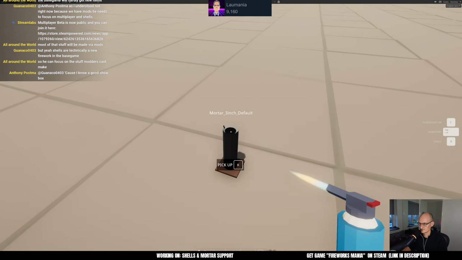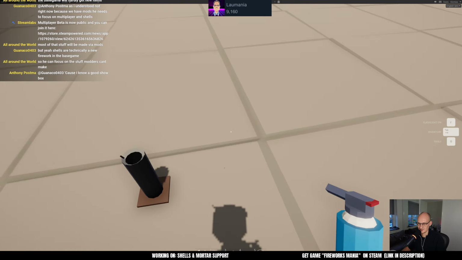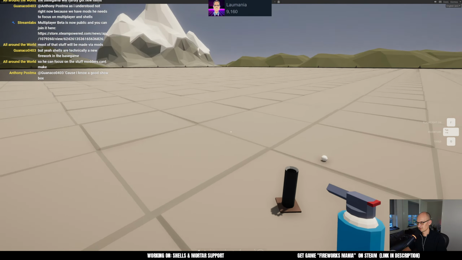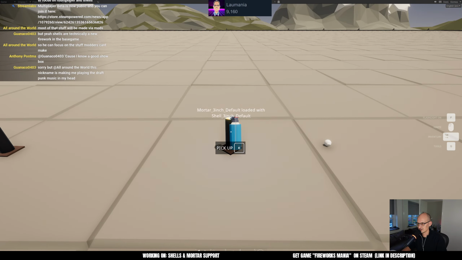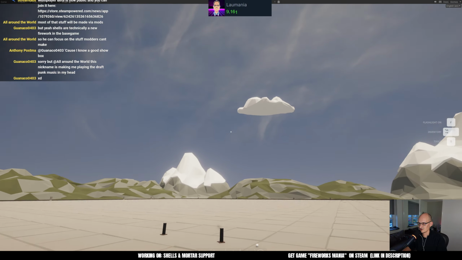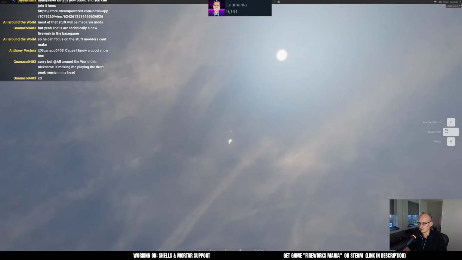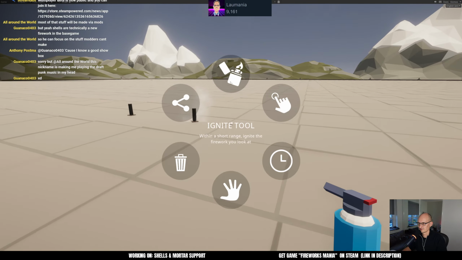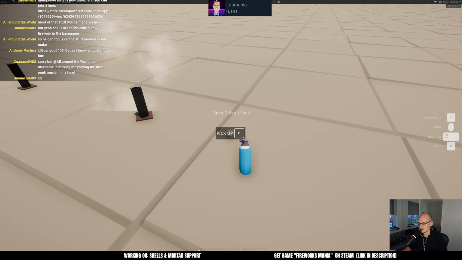It doesn't work, but visually you can see a fuse, which has to be fixed too. But I have an idea. Let's check that they also have a sound. Perfect. So it works on the ground.